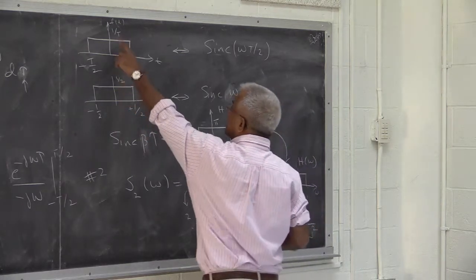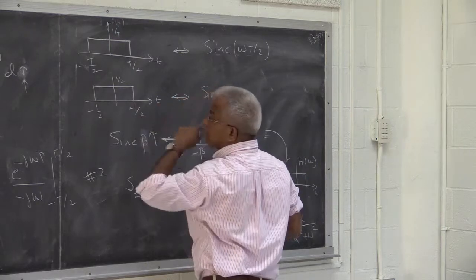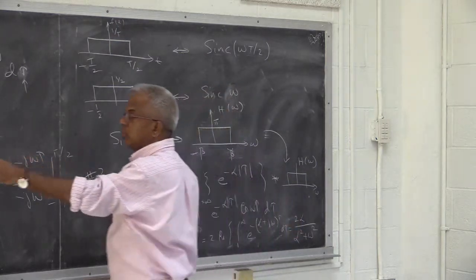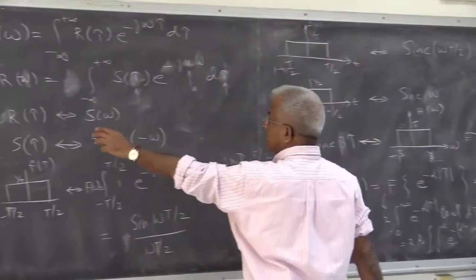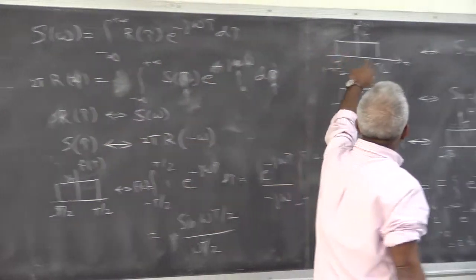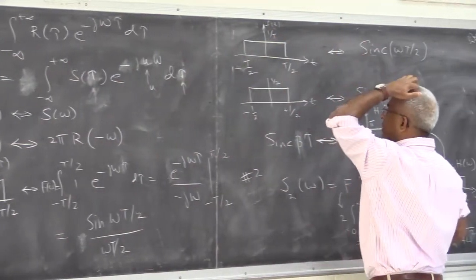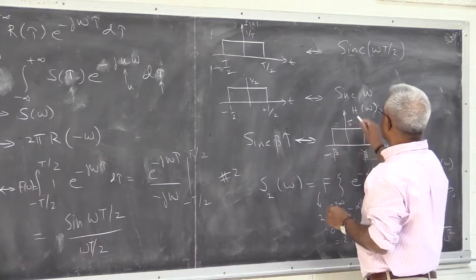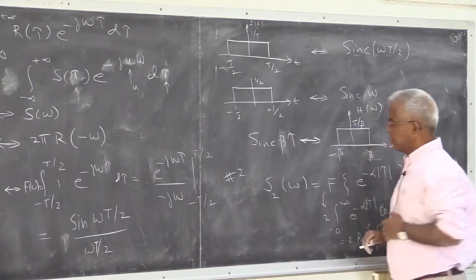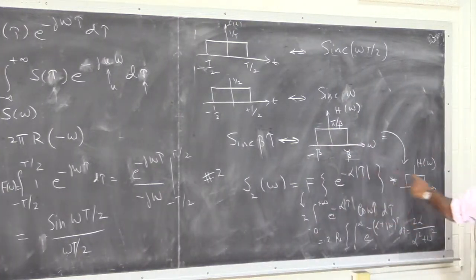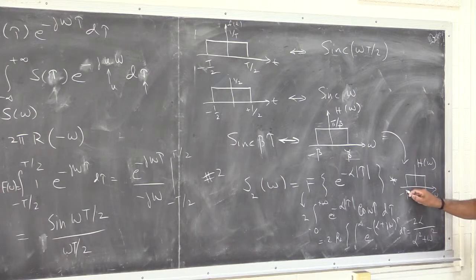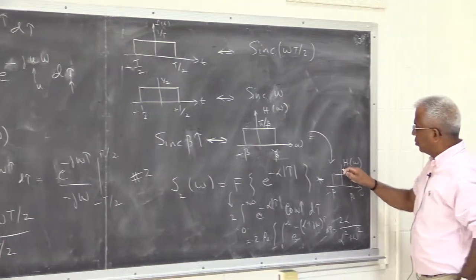And the height is, this is multiplied by, where is it? Here. 2 pi multiplied by the height. Remember, t is 2 beta, so the 2 cancels. This is pi over beta. So we need to convolve this with the rectangle from minus beta to beta with height pi over beta.